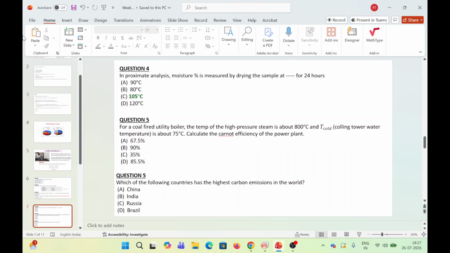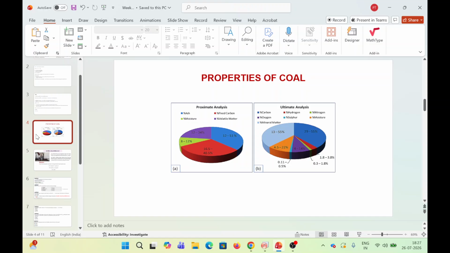Similarly, just like how you calculate moisture percentage, you also have guidelines for volatile matter, fixed carbon and the ash percentage. Different guidelines are available on what kind of techniques or treatments you need to do so that you can get their respective percentages. Kindly have a look at it. It is there in your course content. I will also write it in a box and highlight it along with this slide, but please go through the course as well.